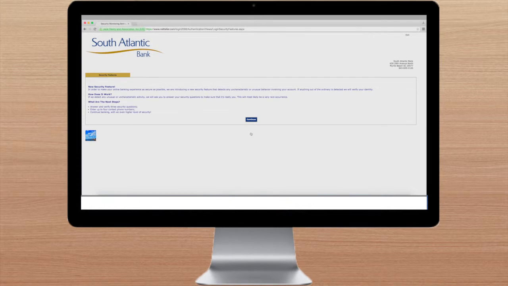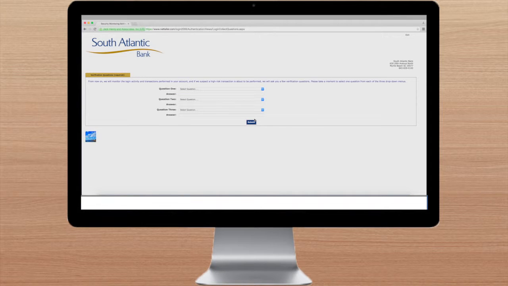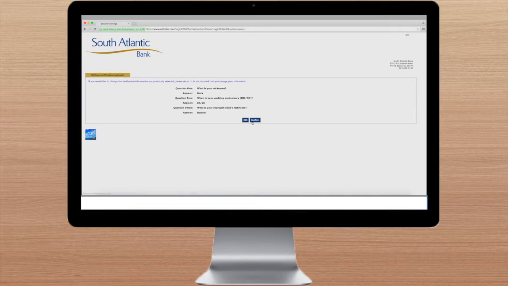Next, you have to answer a few security questions. Choose whatever 3 questions you want and answer them as best you will remember. You can even answer all 3 of them the same. Click Submit to move forward. You are given a chance to confirm or edit your answers in case of a mistake.